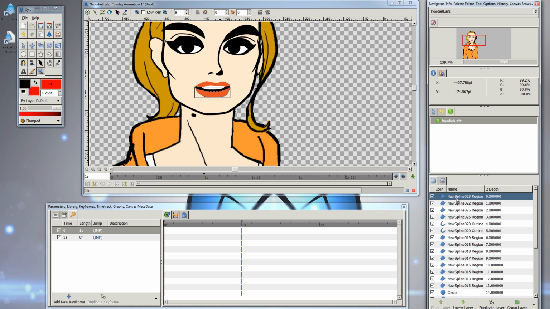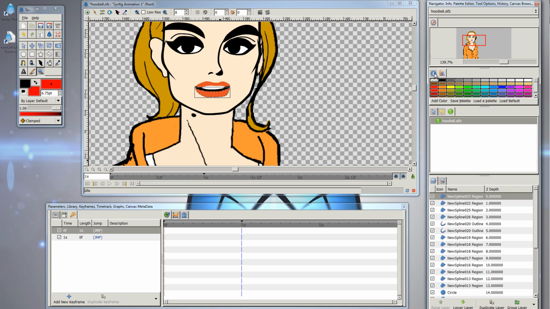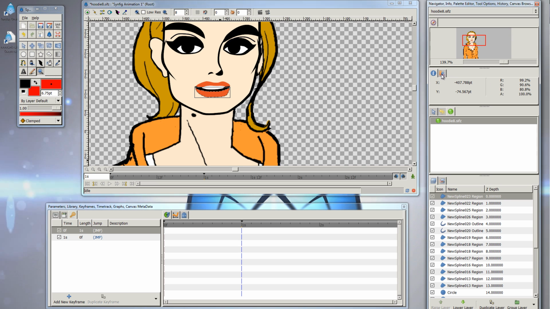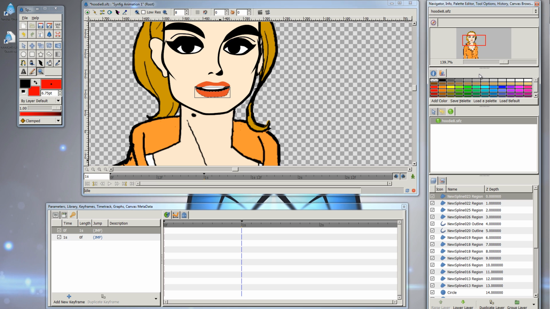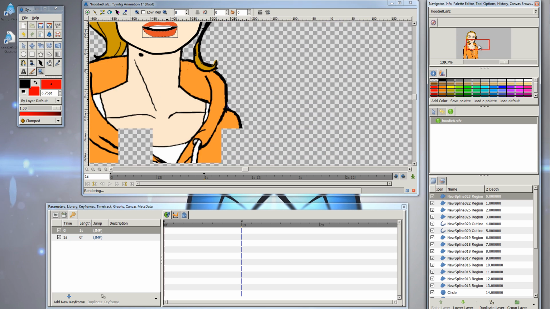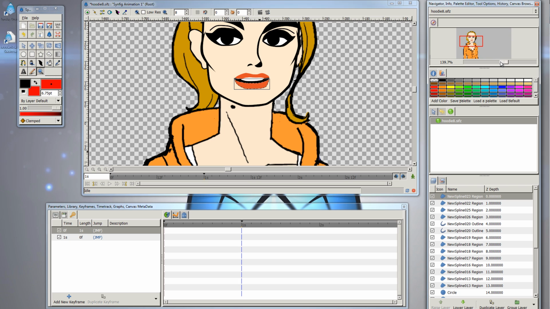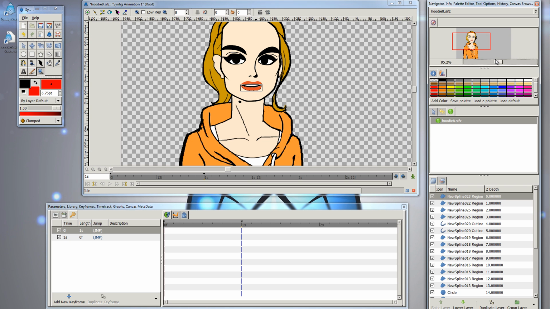And one interesting thing about Synfig, well, I'll get to that later, but let me just go through the panels first. So above the canvas browser is the palette editor, which is all the different colors that you can choose from. Next to that is some information about the values, etc. I never really look at that. And above the color palette is your canvas browser, so you can look around and zoom in if you want, or zoom out.